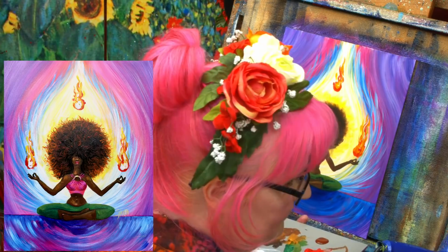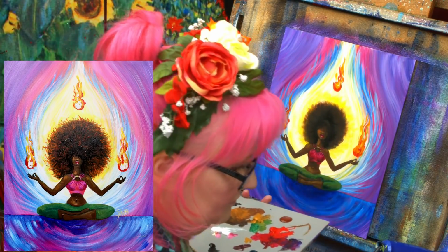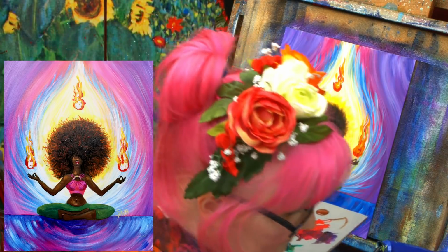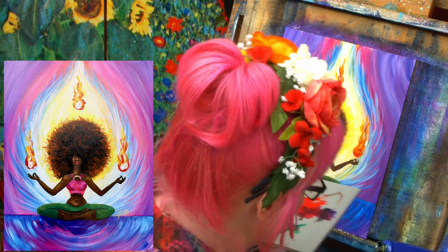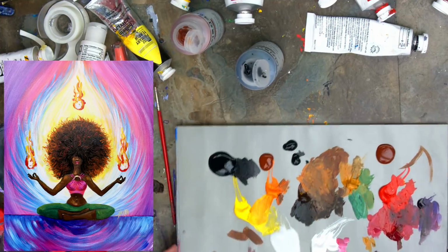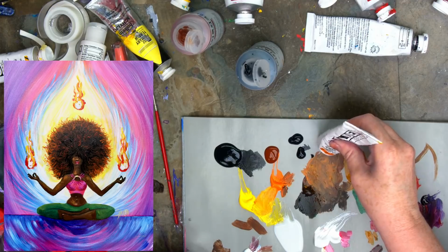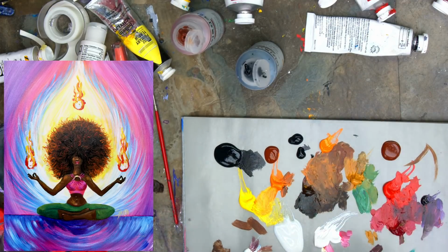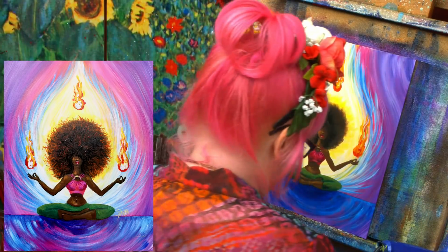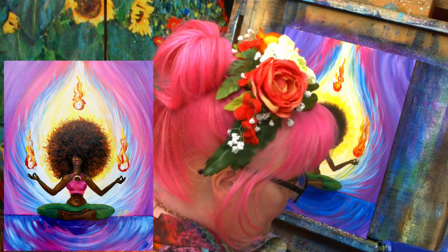So basically, I'm going to put out my burnt umber, my black, and some fresh orange. This cat orange, and there's some new luminous colors that have come out if you want to do something different. None of it's any cheaper, though. But we've got these nice things. So this is how we're going to make her hair really come to life. I'm going to get my detail brush, which was my number 0 from the Galaxy set.